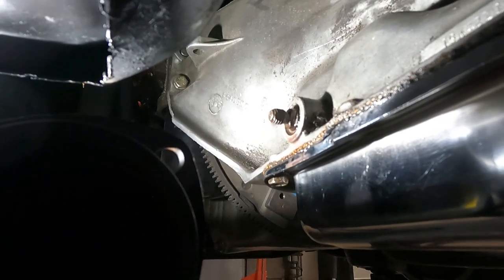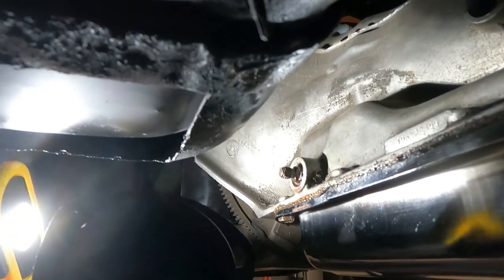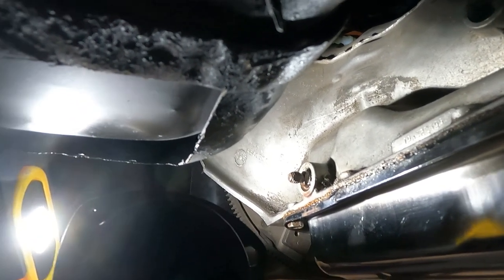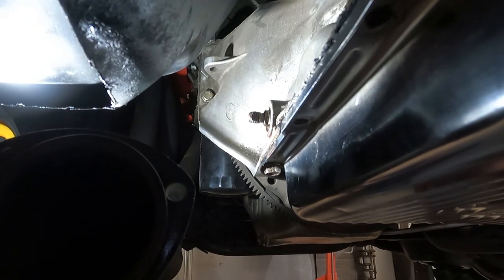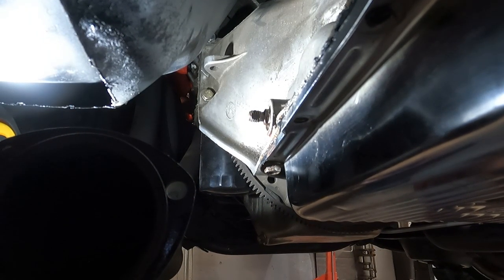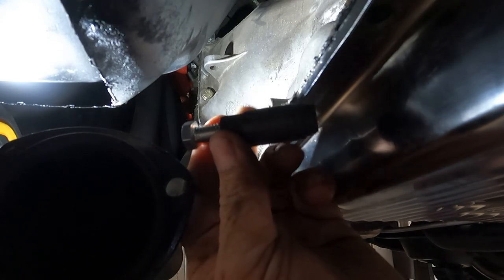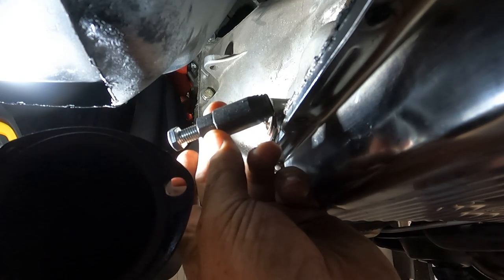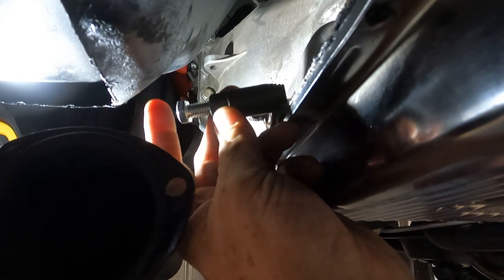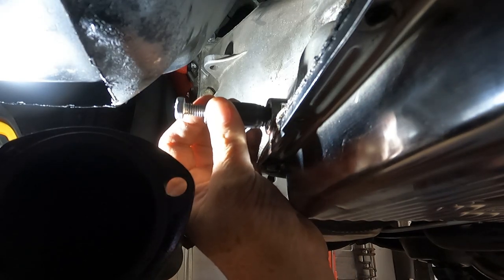That'd be a dandy place for you to hang out and look. I don't have a ton of clearance here — that's going to be part of my dilemma, being able to do this with very little clearance. But I've got these dandy little magnetic camera holders. Good old Mordsky at Mordsky Repair got me onto that — got them off Amazon and they work just slicker than snot. So this is what this piece of the tool looks like. When you put this in, screw this part into the rubber surface of the seal and then we use this bolt to pull it out the rest of the way. Don't mind me grunting and groaning — I'm a fat guy, that happens.